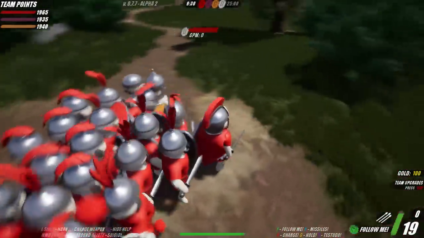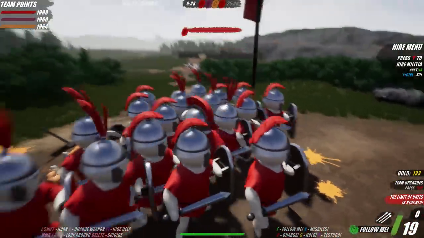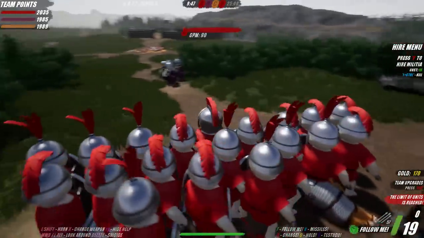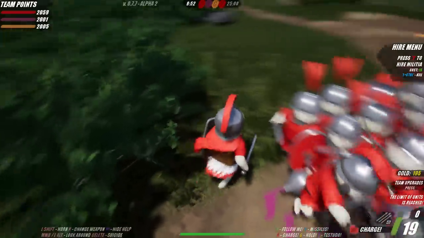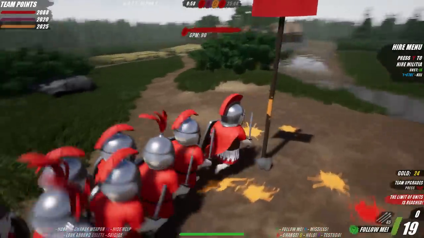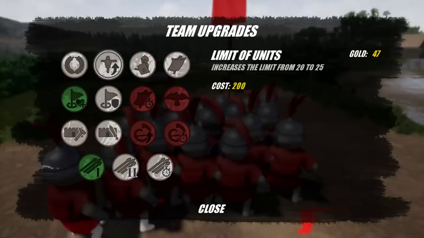No. There we go. Kill him. There you go. All right. No, don't feel like fighting you. I guess we have to then. Charge! All right, so we still have all 19. We have 200. I'm going to use the healing. Get around here, heal my troops around the flag. We need to try to make my troops as tanky as possible. We also probably should get limit up as soon as we can.